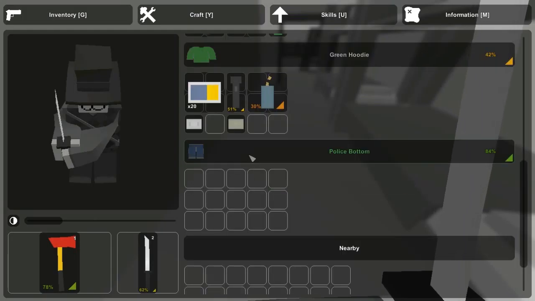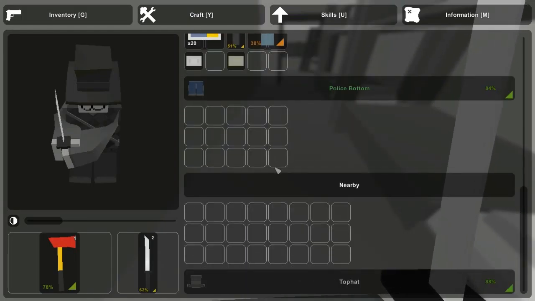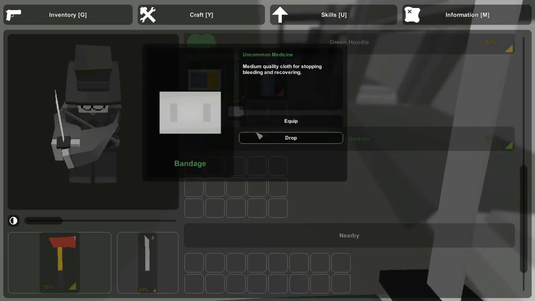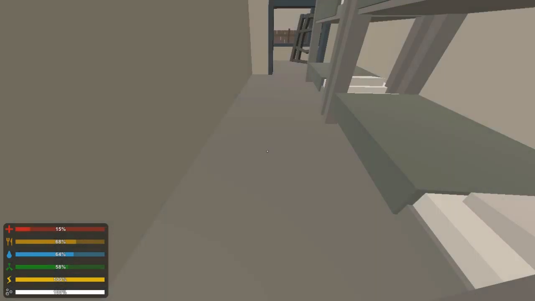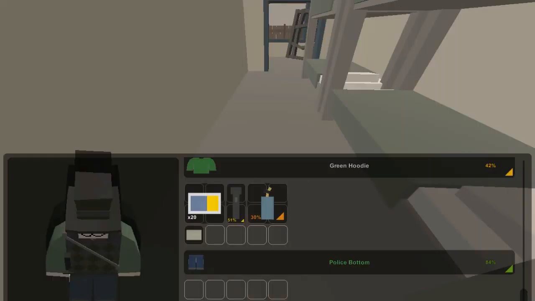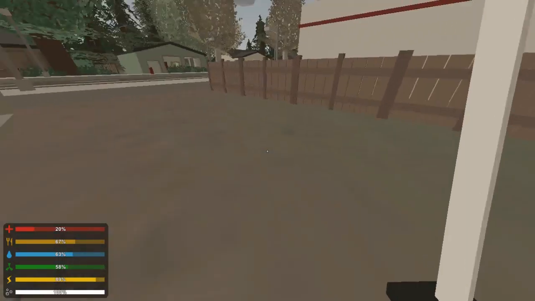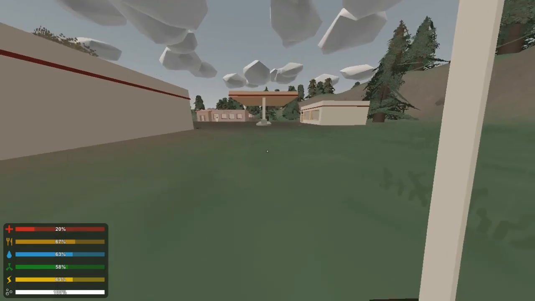There we go. How many rags do we have? It looks like we only have one. Did we only get one from the... Oh, I see. I made a rag, and then two rags makes a bandage, I guess? Okay, there, we get 15 back from that. And then let's use this guy. We'll get 5 back from that, and now we're at 20% health. Not perfect, but good enough to keep us going.